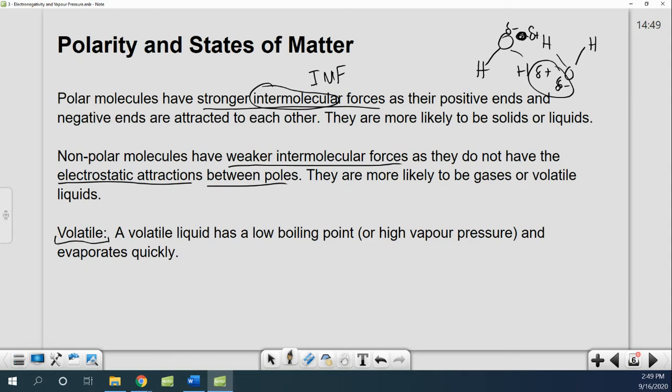Volatile liquids have a low boiling point. It means they boil really easily, which you can flip side of that. It means they evaporate quickly or have a high vapor pressure. We're going to talk a lot about vapor pressure today. Just give me a couple of slides here. So an example of this would be like a hand sanitizer. Like you put that on your hand, you rub it in and whew, it's gone, right? And that would be a high vapor pressure. So it's a liquid, but it evaporates really fast. So we'd say that's a volatile liquid.